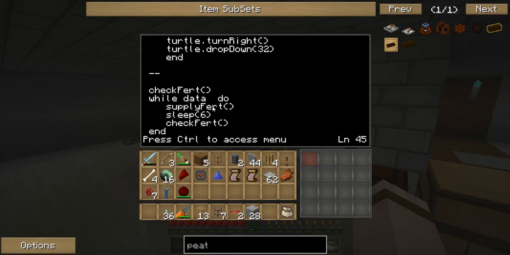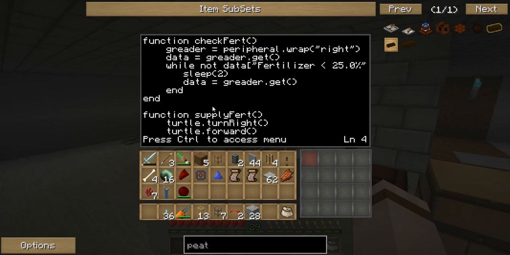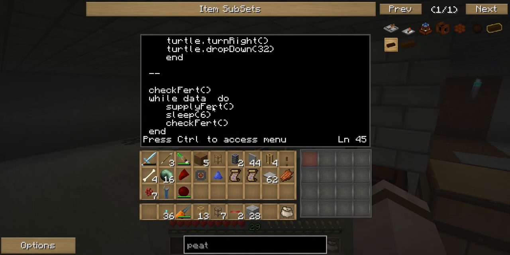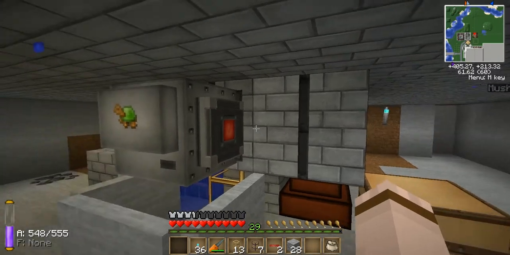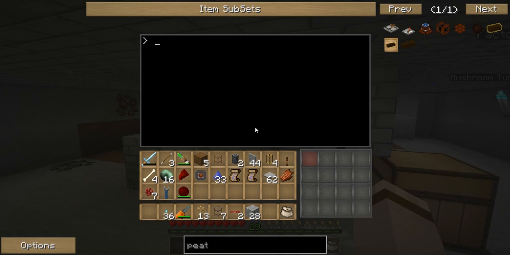Basically this program will run infinitely, or pretty much as long as we need it to, because it's going to keep running our check fert until it needs to get fertilizer. So long as it doesn't, it knows it's just going to wait and keep checking. So there we go. Cool. And that should do it. So that done, let's pull our fertilizer out of here just so that we're sure that at least it's going to try to run. And let's try to run fertilize farm.